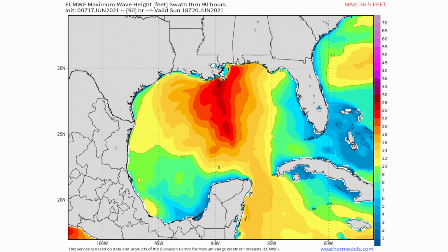If we look at the maximum wave height with this, on the eastern end of this is going to be more significant and prevalent. You get on the western end, and you can see right along the coast, you're dealing with wave heights maybe about 6 feet high at times, so it's not going to be huge, although you probably don't want to be swimming on Friday and Saturday. Maybe wait until Sunday or Monday to go swimming in the ocean because of course rip currents and the higher than normal wave heights, but you can see especially through parts of Florida and Alabama, that's where the wave heights are going to be the highest, maybe closer to 8 to 12 feet in some of these areas.